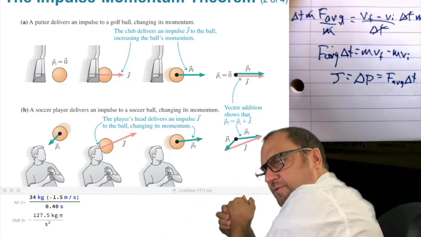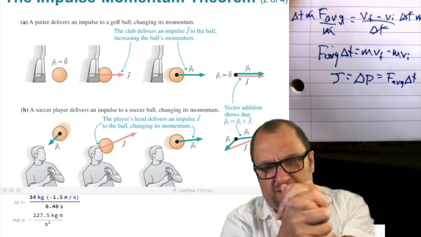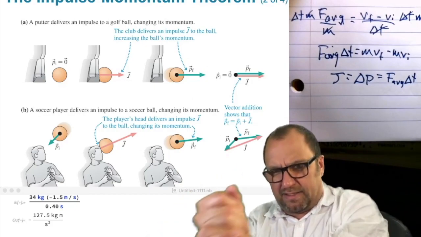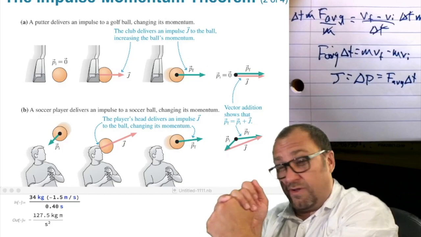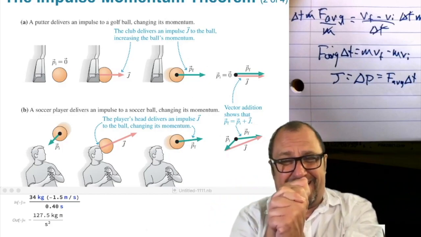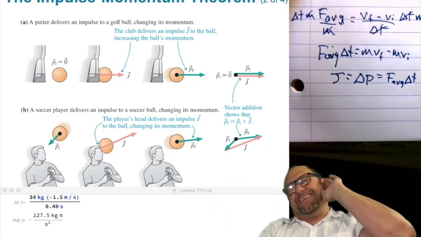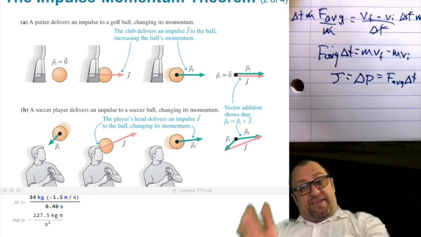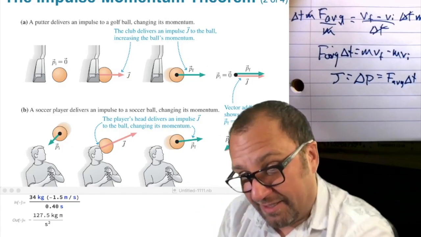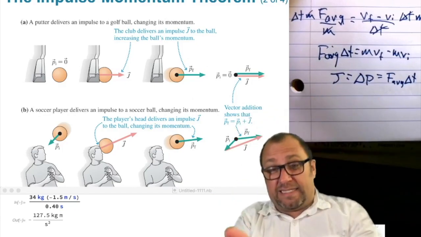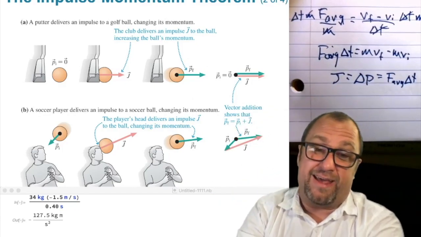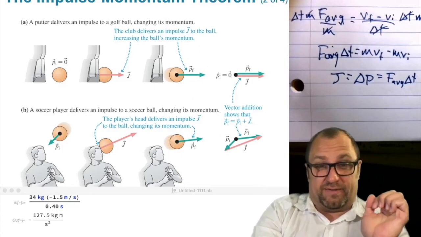Okay, so here's my golf swing. So I got my fingers like this. There we go. I did take a golf class in college, so I can hit a golf ball sometimes. I haven't played golf in a while, but I could hit the golf ball. I could actually get it off the ground. It's not as easy as it looks on TV, okay? I'm not a great golfer, but whatever.